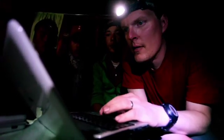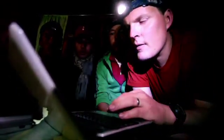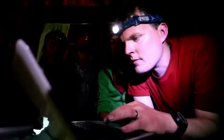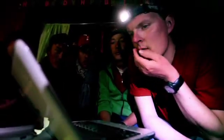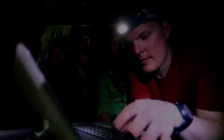Later in the evening there, I got onto my SD cards on the laptop and played a lot of the footage that I had been shooting for these guys, and they really enjoyed it. And Chris took a photograph of it with his 5D Mark II, and I was astounded by its low light capabilities, because the whole thing's being lit only by my headlamp.